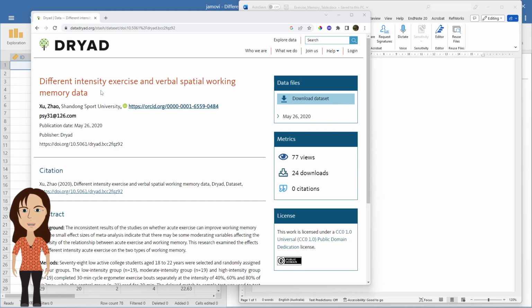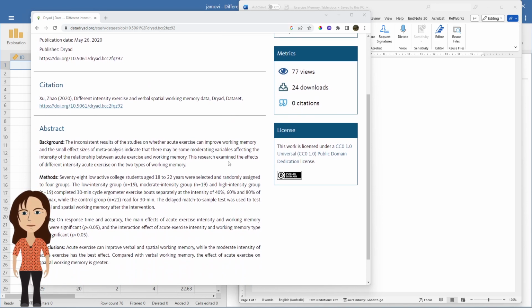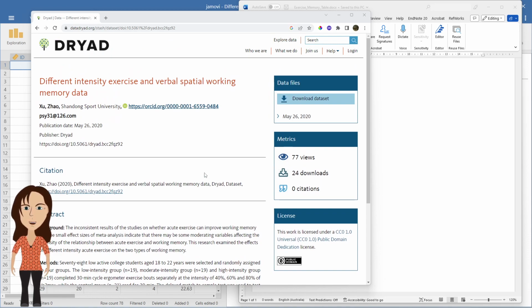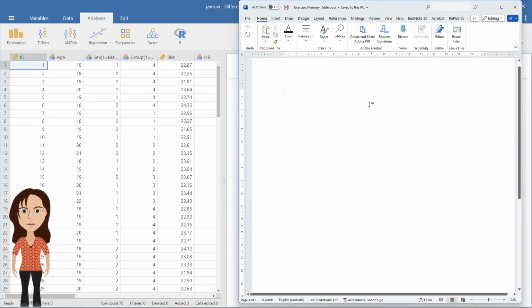So the experiment was about exercise intensity and verbal spatial working memory, which sounds fascinating, unless it means that I have to start going for a run before I do any intense mental work. We'll see. I'm not even going to read their summary too much because we're just going to take a look at the data and see how we would think about summarizing it rather than looking at their summary, which I'm sure is perfect. So I will put a link below.